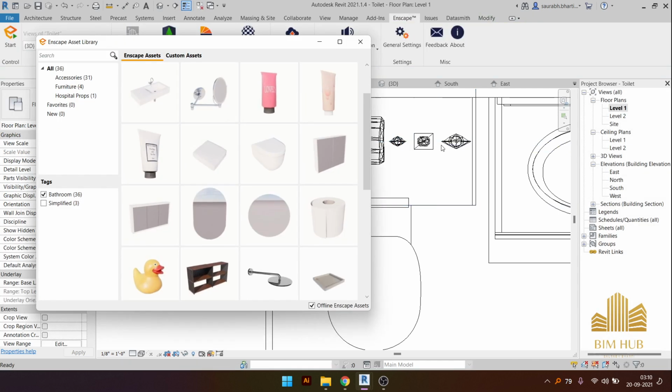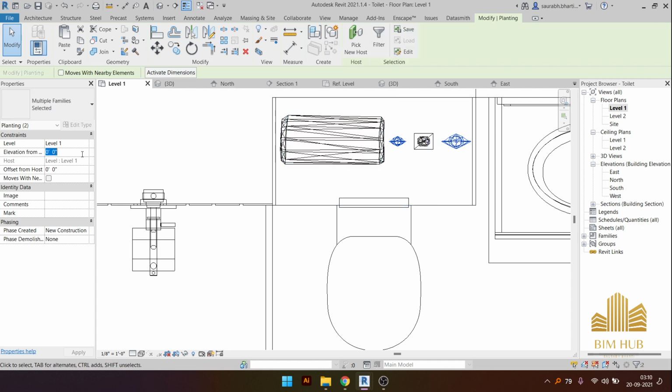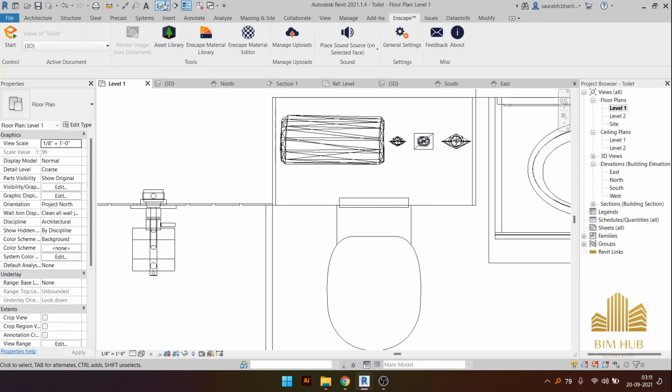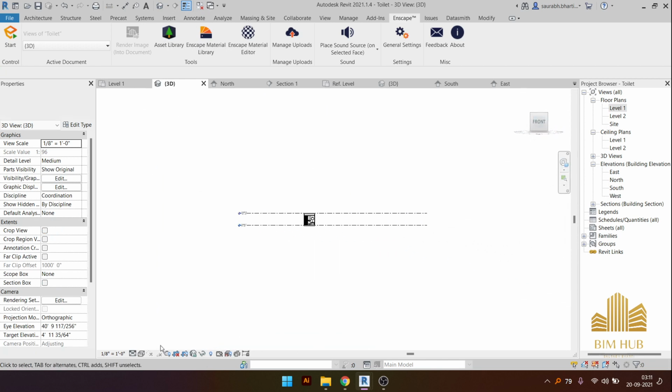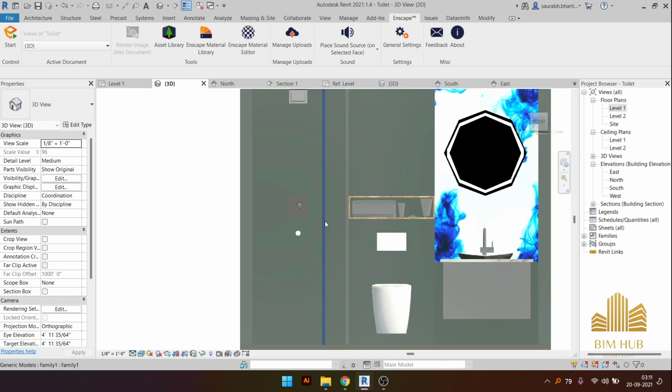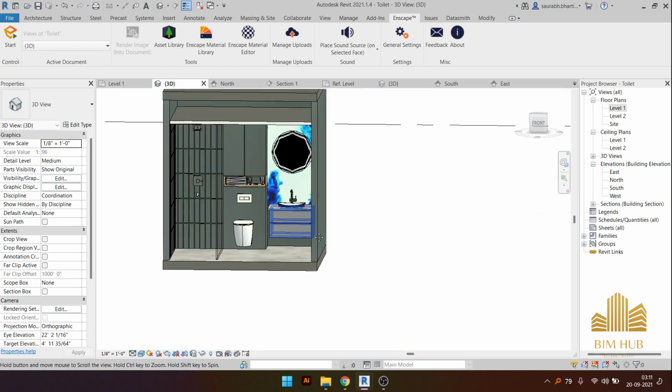So this is enough for us. Select this and select this one, give it a height of 3 feet 8 inches. Done. And go to 3D, go to realistic view, and this is how it looks right now.